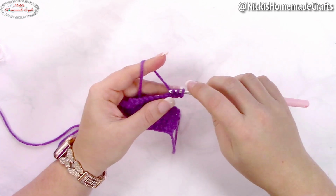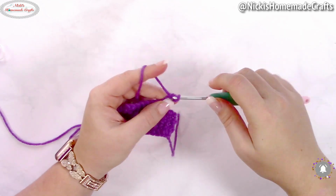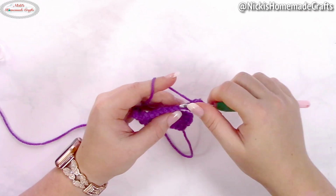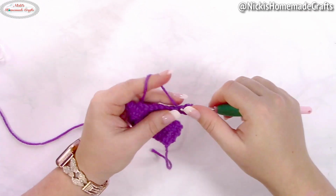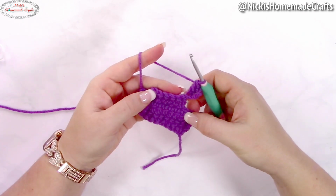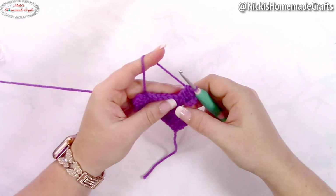Starting from the second chain from the hook, you're going to pull up your loops from the second and third, make your linked double crochet, and then continue doing linked double crochet stitches in each chain that you made. And then you're going to continue on the stitches that you have already until the end. And then I'll show you how to do the extension on the other side.